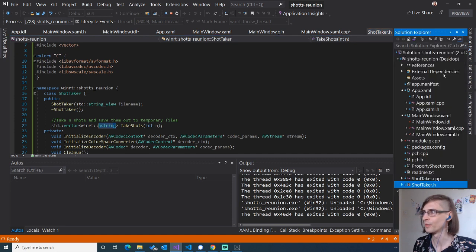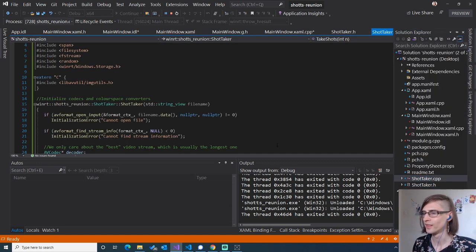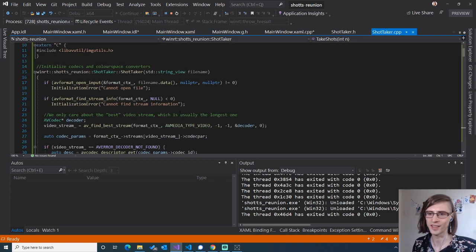Okay, so I can show you the implementation of this. Now, like I said, this is using the FFmpeg C API, which some parts are kind of nicely documented, other parts are really, really terribly documented, and it took a long time to get this working, even though I'm doing reasonably simple stuff here. But I think this is interesting, so I'm going to talk about it.